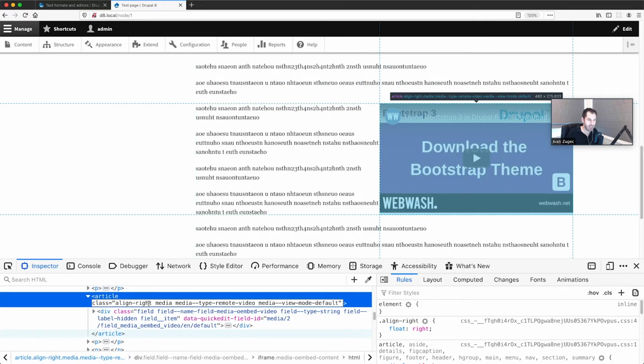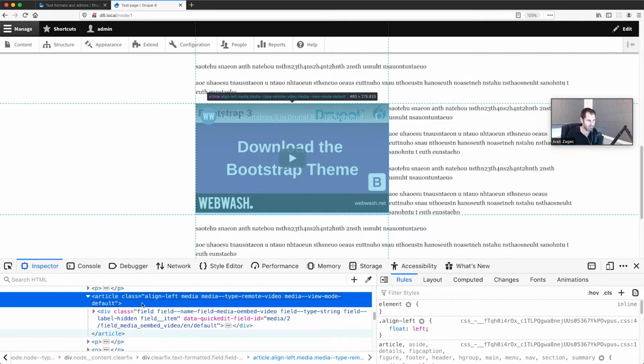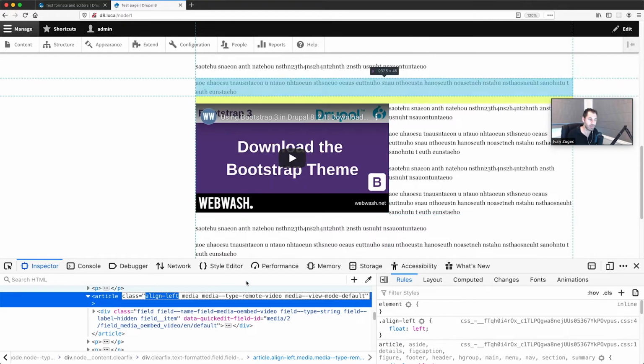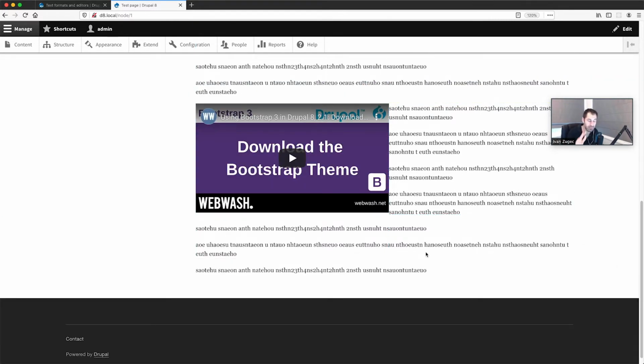There is this align right class. So when we select align left and align right, all that does is simply add this align right class to it. Now, luckily for us, Bartek has the CSS declarations, because if I was to change this to left, I believe it should align left. Yep, cool. Make sure you add these classes into your custom theme, or it just won't work. So just a bit of a heads up.